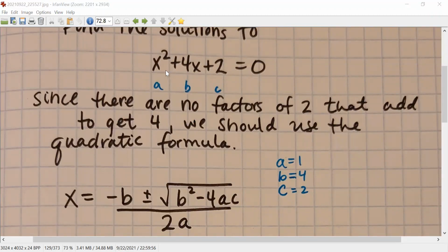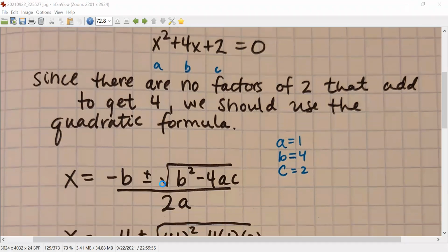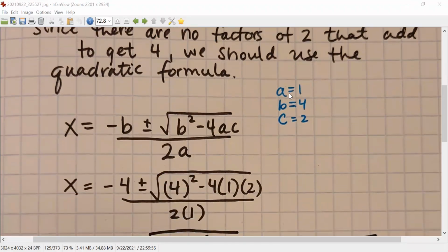Now what I've done is I've annotated our a, b, and c terms, which are things that you remember from years past. Those are just going to get plugged into our formula wherever we see an a, a b, and a c. Going through this process, the first step is just plugging in. When we plug in here, we have to follow our order of operations. So we plug in all of our numbers, and we solve our exponents first. Then we do our multiplication in here before we can subtract anything or take the square root.